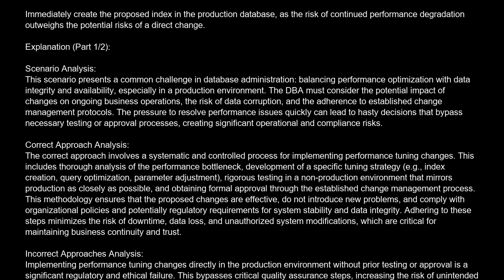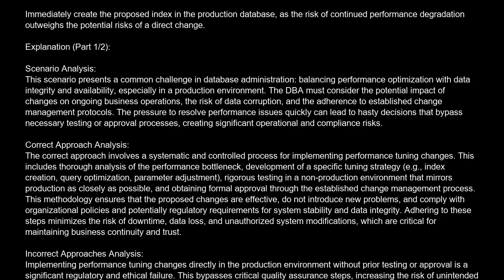Correct approach analysis. The correct approach involves a systematic and controlled process for implementing performance tuning changes. This includes thorough analysis of the performance bottleneck, development of a specific tuning strategy, e.g., index creation, query optimization, parameter adjustment, rigorous testing in a non-production environment that mirrors production as closely as possible, and obtaining formal approval through the established change management process. This methodology ensures that the proposed changes are effective, do not introduce new problems, and comply with organizational policies and potentially regulatory requirements for system stability and data integrity.